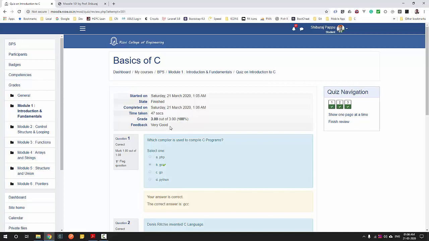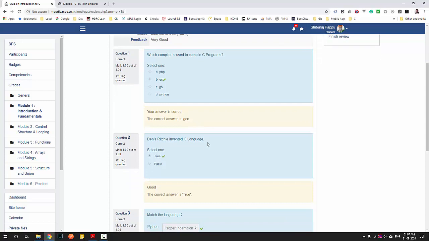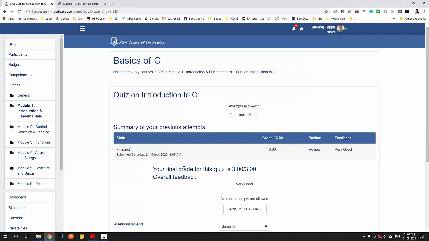So it is working perfectly. And here you can also see what the feedback is, that means what was your answer and the correct answer. So that finishes how to add a quiz in Moodle.